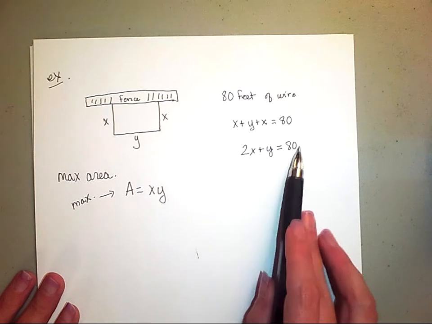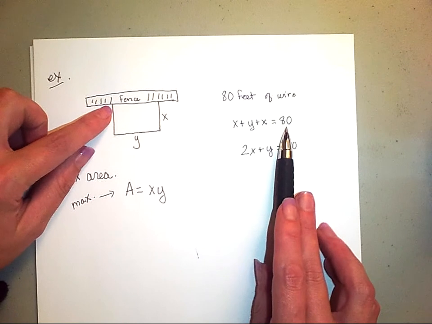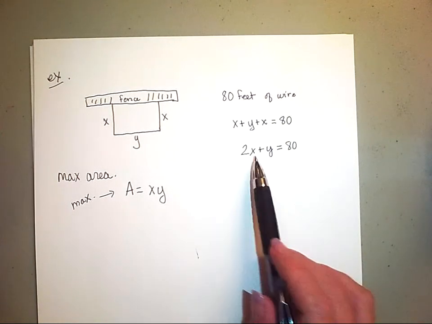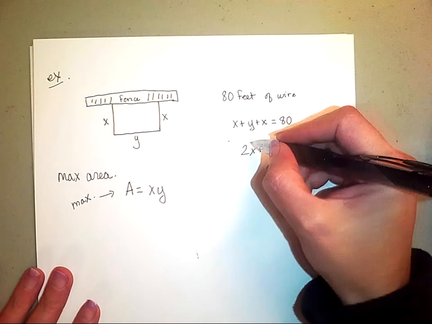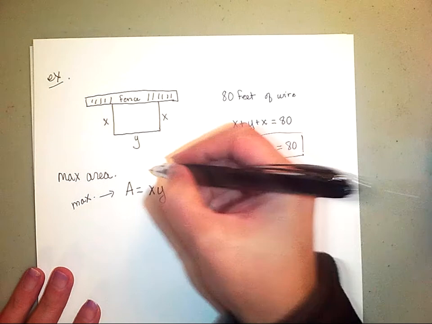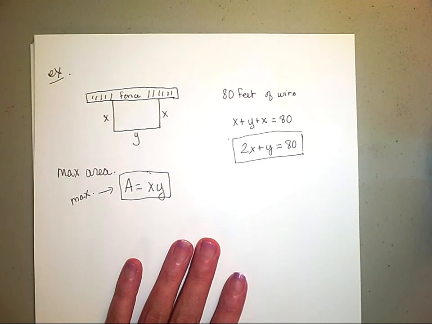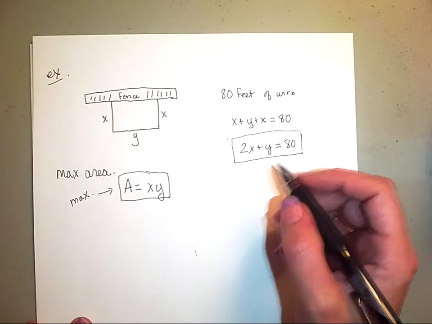So now I have 2 equations. So this is the perimeter. The perimeter of the fencing that she has is 80 feet. Right? And here's the area. So how exactly do I determine the x and y? Well, now this is what we call a system of equations. I have this first equation here, and here's the second equation. In both of these equations, I have 2 unknowns. And I can't solve an equation with 2 unknowns.